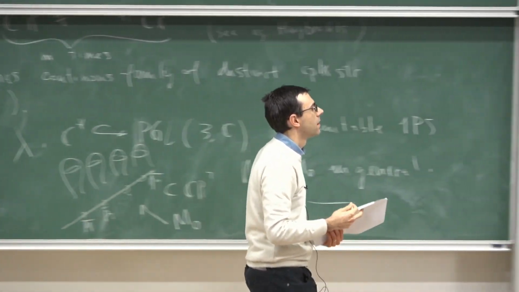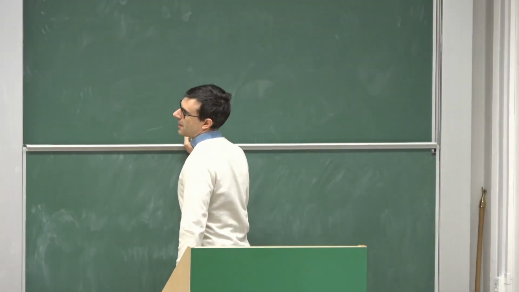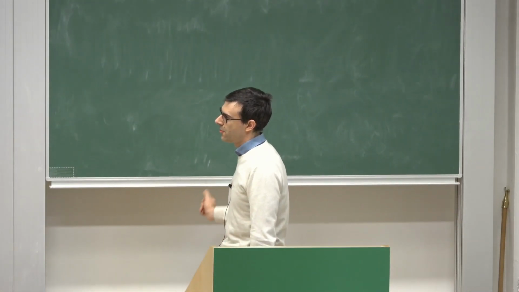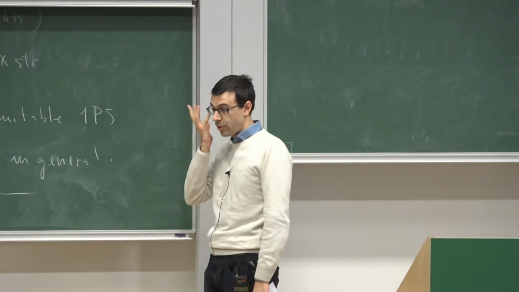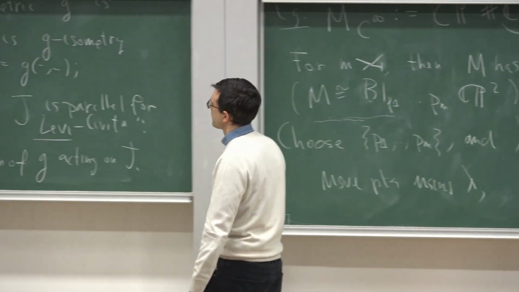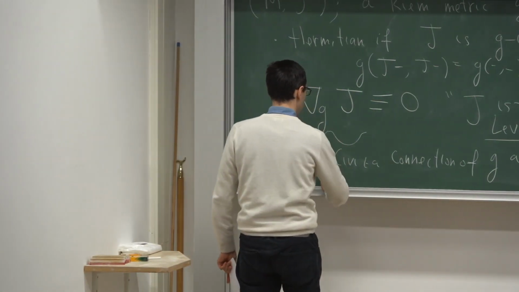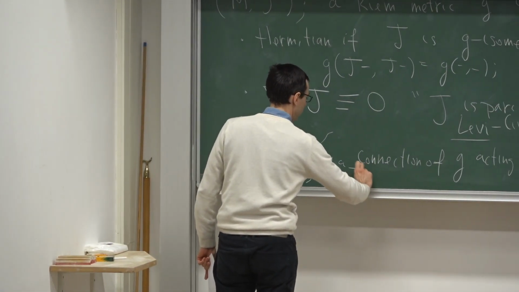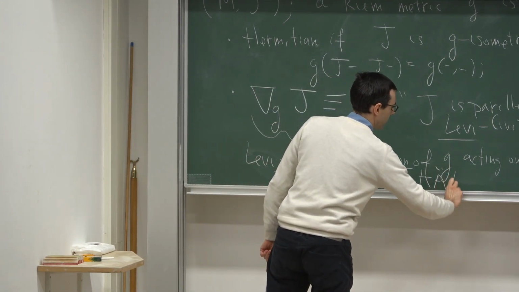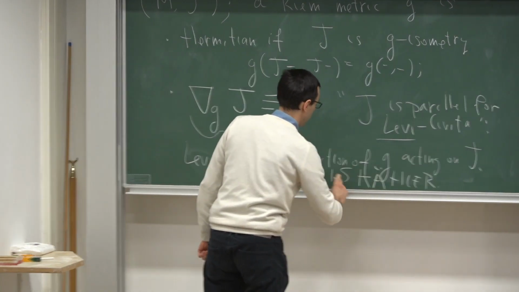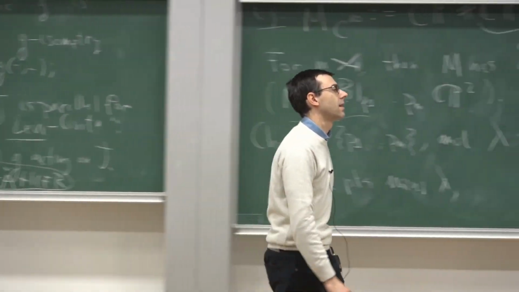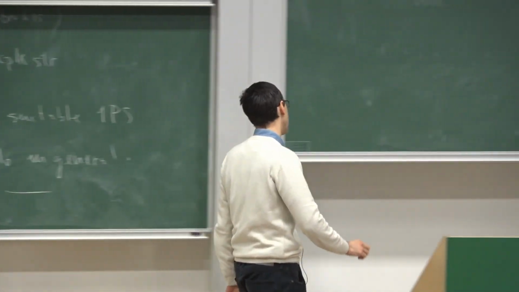Then, if you have such things in abundance, we know it's a very well known fact that any projective manifold will have such a structure, and in this case you say that G is Kähler. This is a Kähler structure, and such structures exist on all projective manifolds, for example, but even more generally.